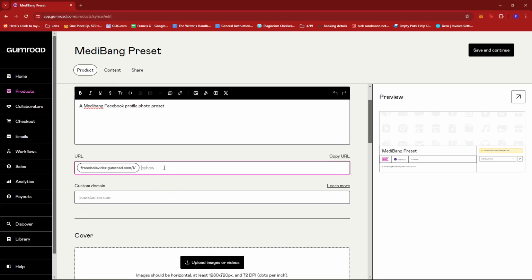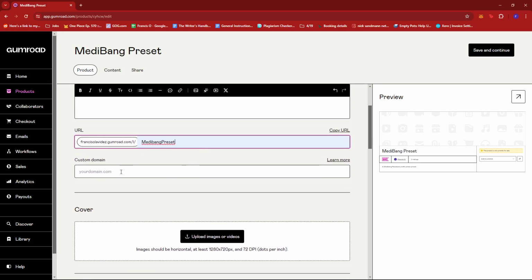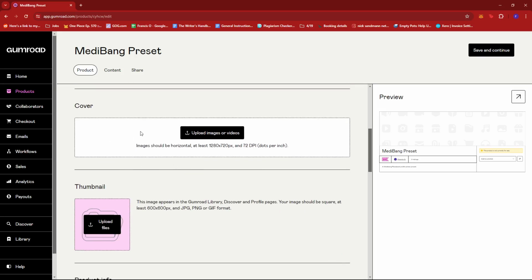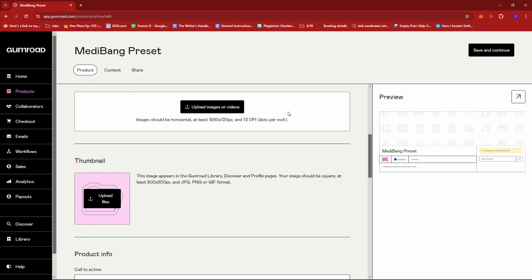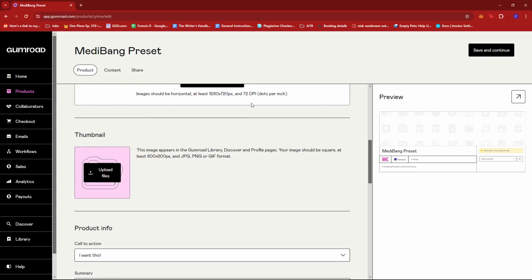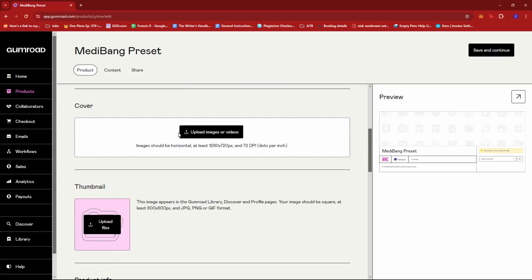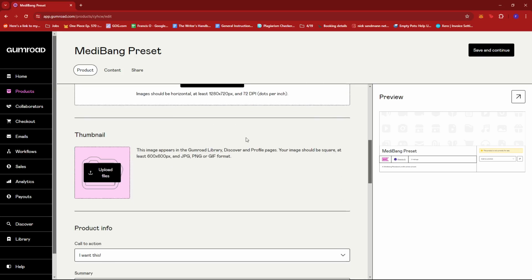And then I'm just going to change the URL to Medibang preset. If you have a custom domain, you can add it right here. And if you have a preferred cover photo, you can also add it over here. Now, for this example, we're not going to be doing that anymore, but it is recommended that you have a cover photo so that the listing will look more presentable.